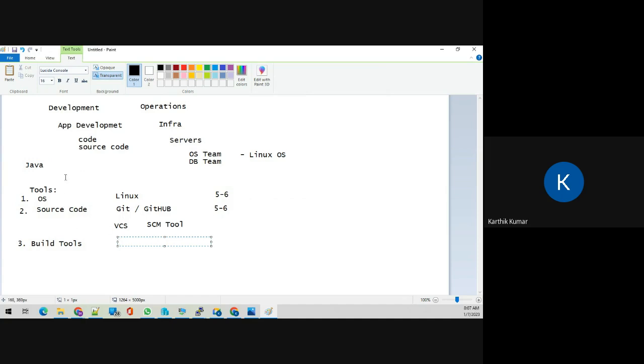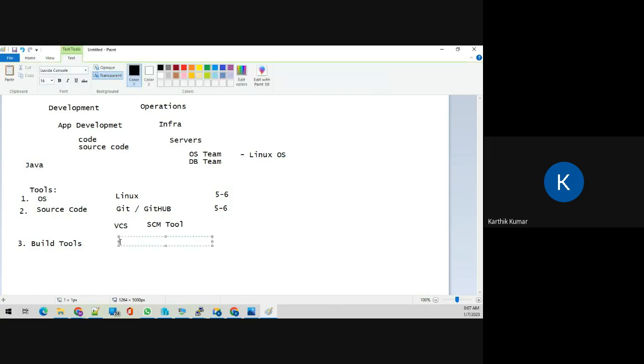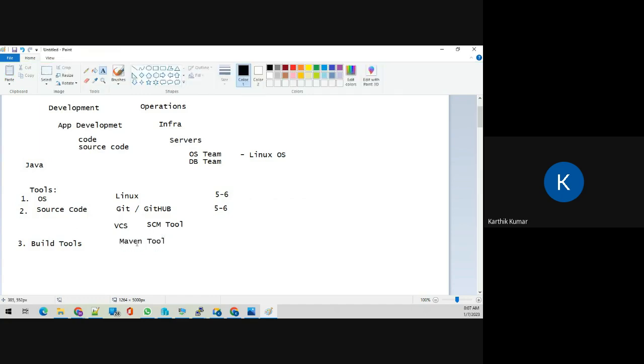In the market, there are many build tools available based on the programming language. The popular one is the Maven tool. Its main intention is to take the source code and convert it into a single file that can be read by your system and servers.